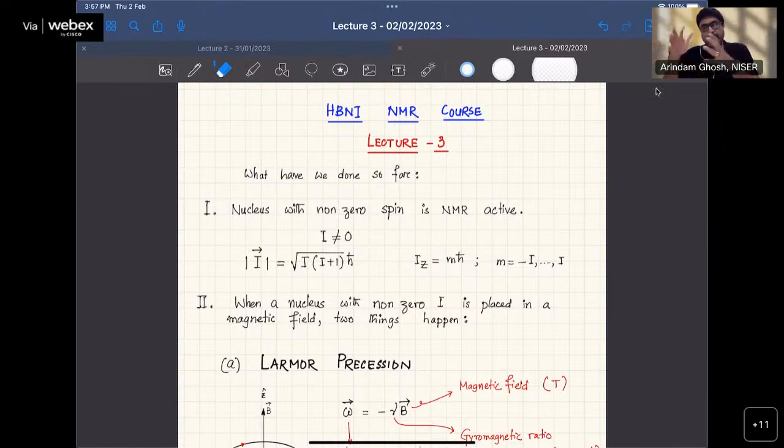I'm not a chemist or biologist, so I cannot talk much about the applications of NMR, for which you have the entire course left. But if students want a particular concept to be discussed again, that can be done. Otherwise, I can go a little deeper than whatever I'll be doing by next class. By today and tomorrow, most of the basic structure of NMR theoretically will be done. Then I'll go a little deeper.